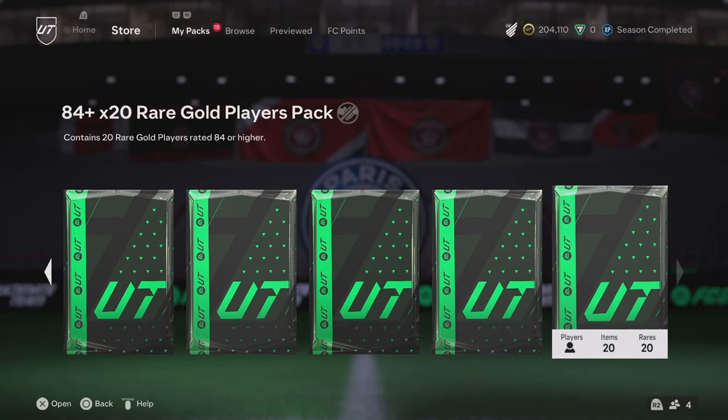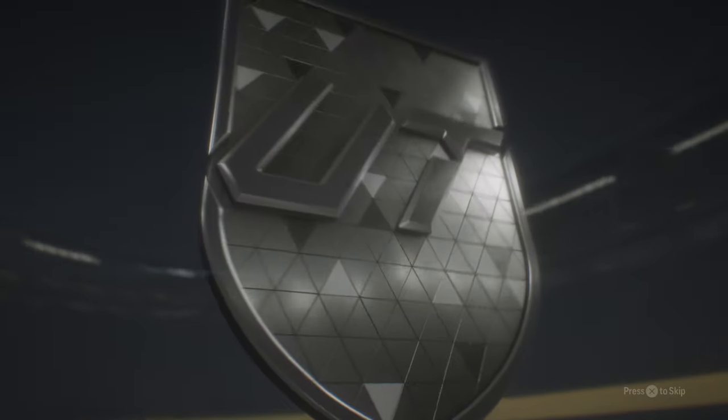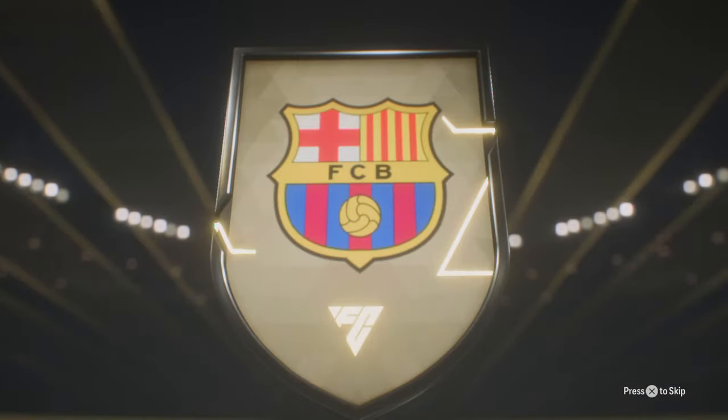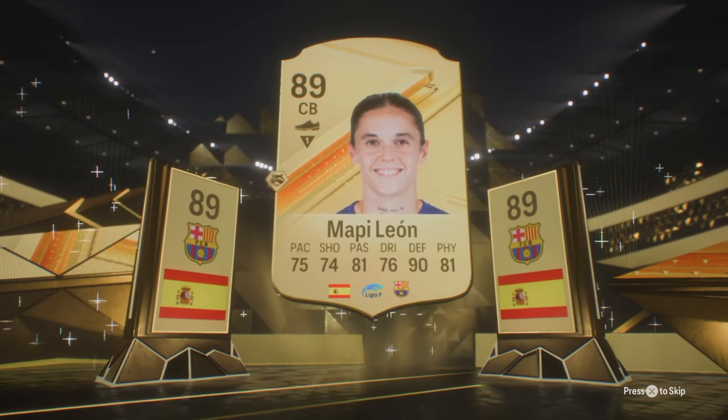Wait, did I just... Yeah, there it is. 84x20 rare gold players pack. Come on, EA. Bless me. Promo. Promo. No promo. It's got to be Mbappe. Wait. Okay. Oh, okay.